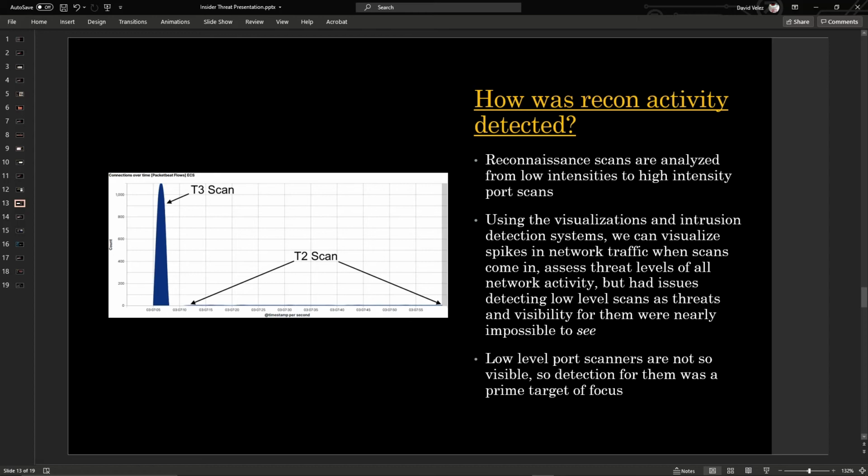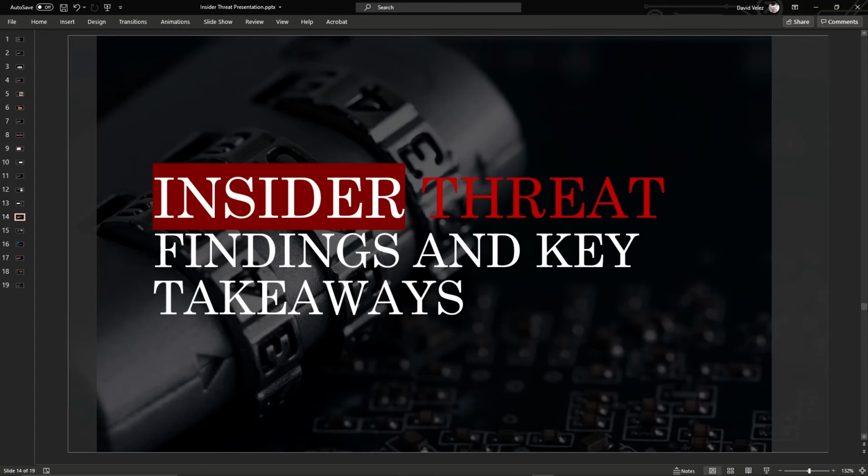In our trials, we utilized Suricata as our IDS. In our low-level scans, we were unable to detect any level of threat from the scans. This is where we decided to focus our research. After aggregating the data, analyzing malicious network traffic, performing sneaky port scans, and tinkering with dashboards, we found some interesting results.